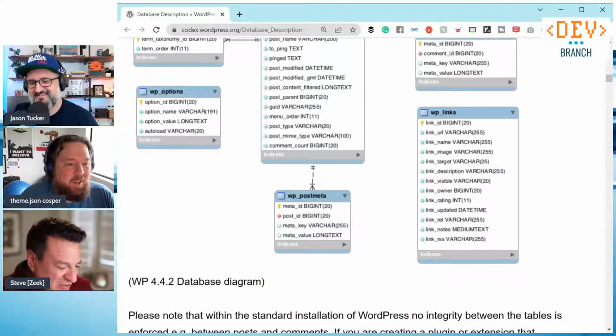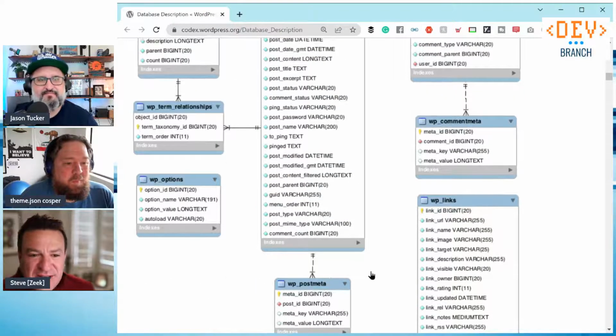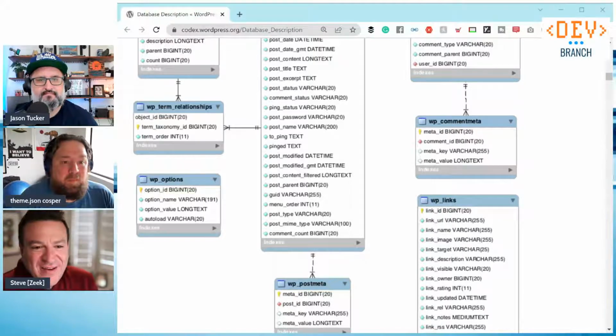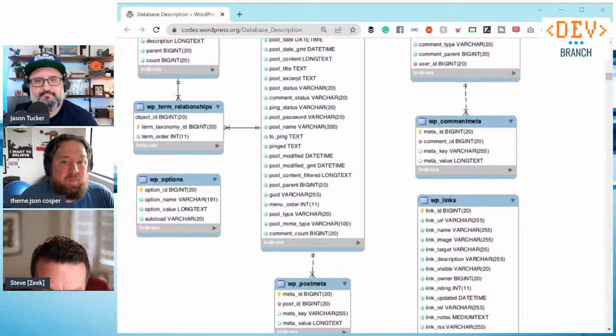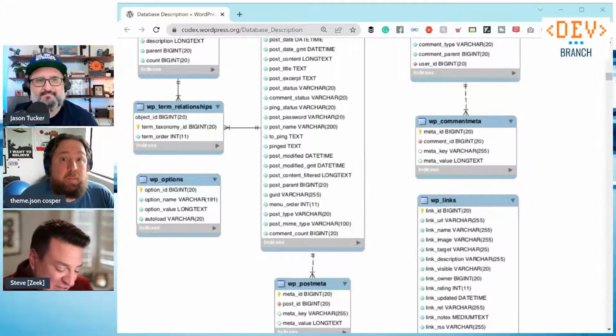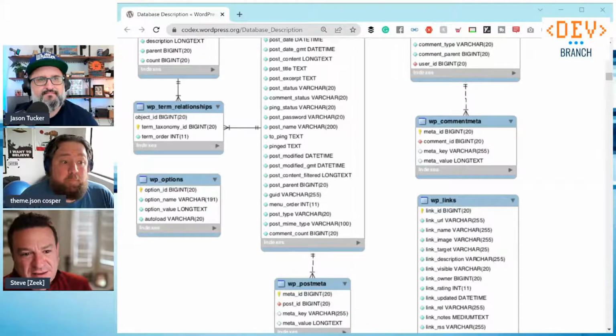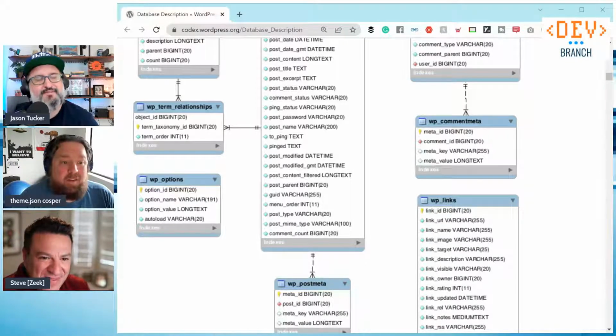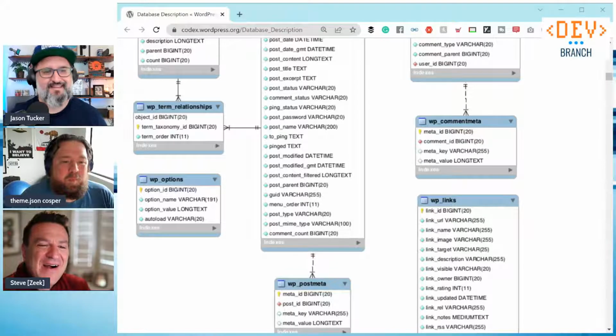Well, and you mentioned it. You mentioned e-commerce, membership sites, LMS, BuddyPress, or social networking sites, right? All of that data is shoved in that one little table at the bottom there, with very little structure to it. And as Cosper mentioned, no indexing. Oh, I didn't even put indexing anywhere in this description.